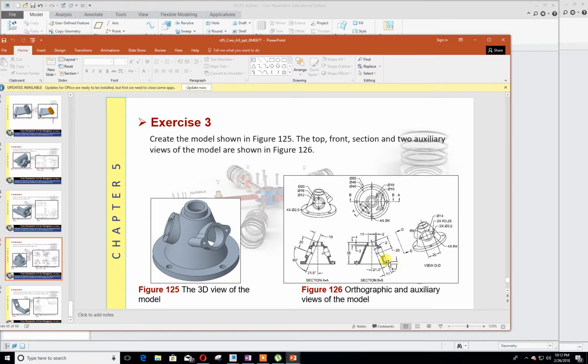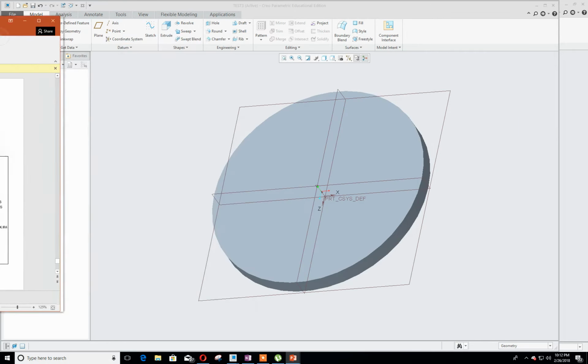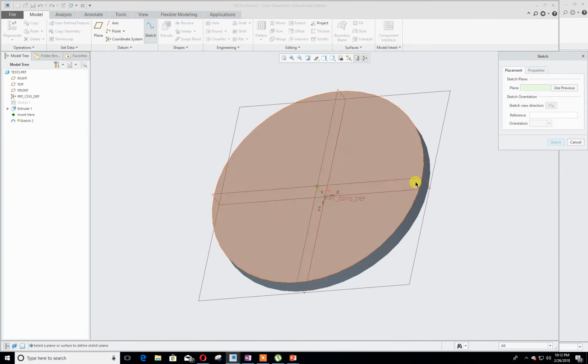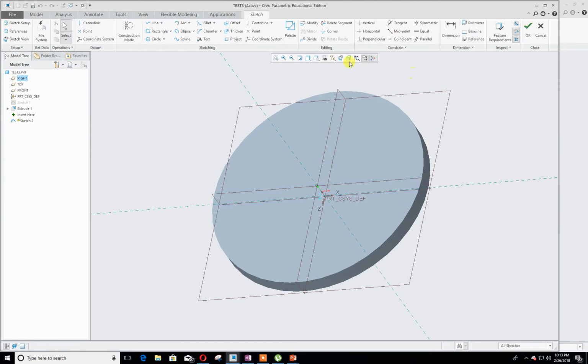We're going to draw the cone by looking at a right side view, and we're going to draw this half portion and revolve it around. Okay, and we're going to do it as follows. We're going to click on sketch and we're going to click on this mid plane. You could click on this mid plane too, it doesn't really matter, but to maintain everything in the center orientation, let's click on this plane and make sure that the arrow is looking towards that way. Okay, we're going to click on sketch view.